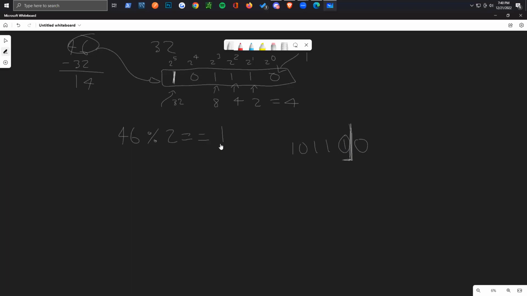Like, is this divisible by 2? If it's not, then we know that it's going to be on, because whenever a number ends with a 1 bit on, that means that it's odd. So for example, if I give you 7, 7 is this 111. This right here is equal to 7. We know that it's odd because we know that a bit is on because we have this value all the way to the right on.